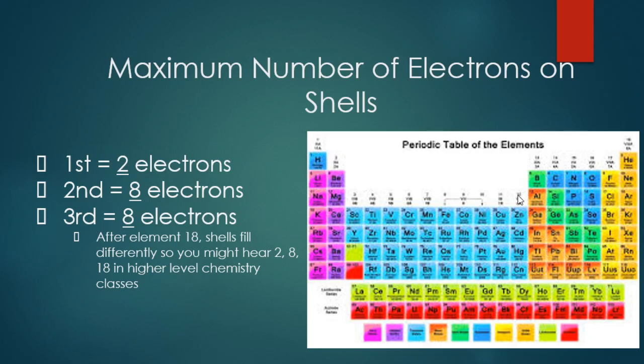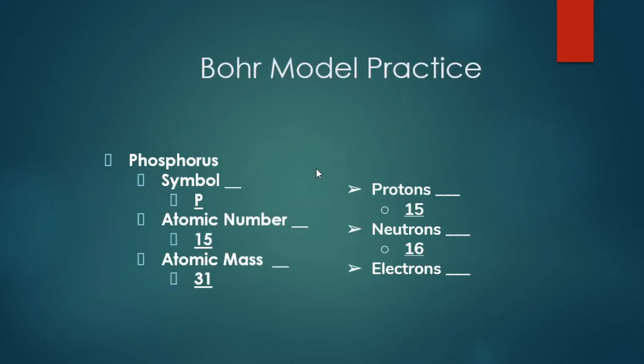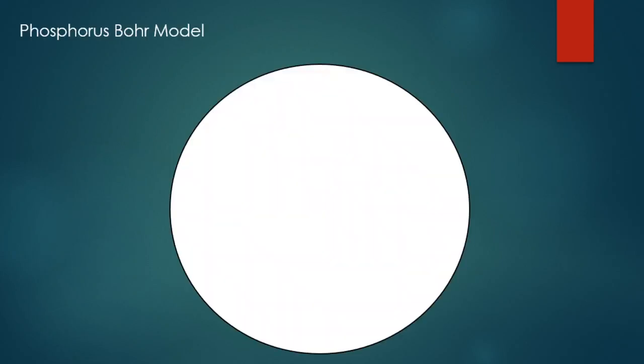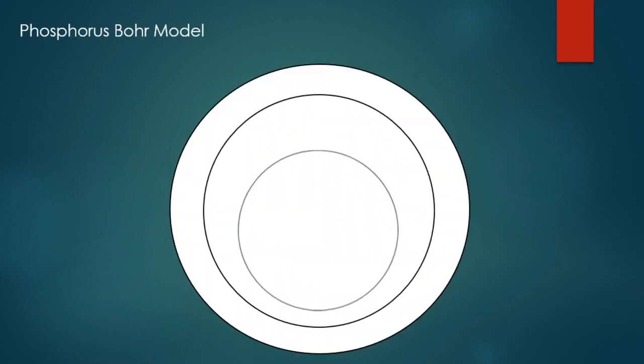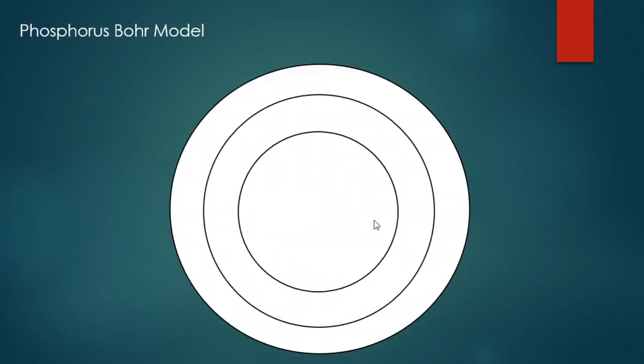Okay. So phosphorus is right here. It's number 15. And so we always start at the top when we do Bohr models. Well, with a lot of things, we always start at the top of the periodic table. Okay. So the first one, if we go through it, has 1, 2. We have not reached phosphorus yet, so we keep counting.